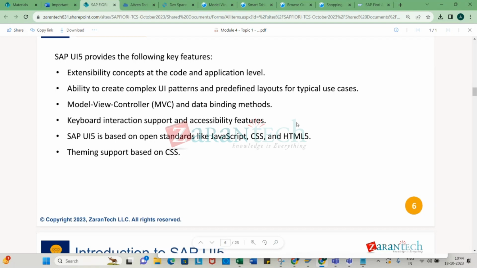Okay, good. Next, keyboard interaction support, the accessibility feature. This is a kind of feature provided by the JavaScript library, of course, not by SAP UI5. It basically supports interaction, because it's a JavaScript language. It matters on the functionality side, meaning business functionality, when you're writing code on that side. So that side of code is very much needed.